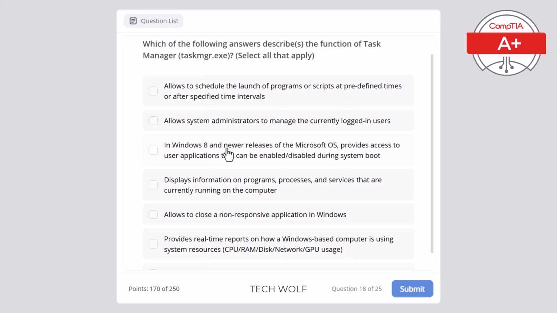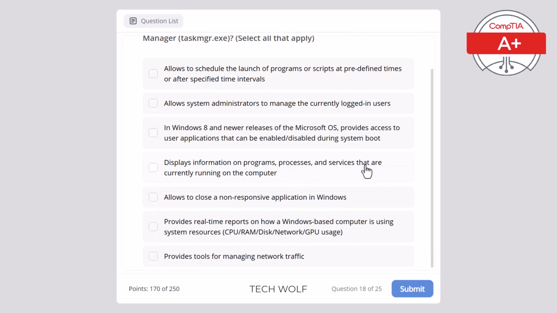In Windows 8 or newer releases of the Microsoft operating system, provides access to user applications that can be enabled or disabled during system boot. Displays information on programs, processes, and services that are currently running on the computer, allows to close non-responsive applications in Windows, and provides real-time reports on how a Windows-based computer is using system resources like CPU, RAM, disk, network, GPU usage, and provides tools for managing network traffic.